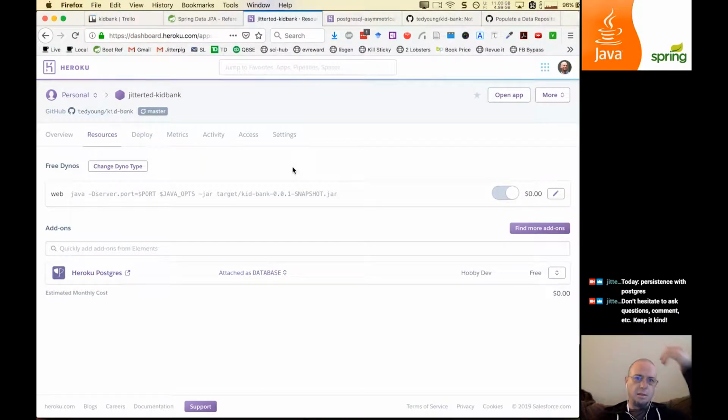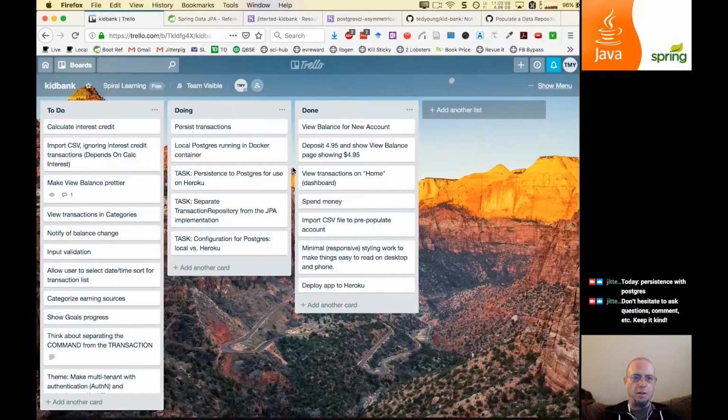Today's plan, so let's go ahead and look at our Trello board, which is not a Kanban board, folks. It is just a task board. If it were a Kanban board, it would have work in progress limits or work in process limits, depending on how you pronounce the P. It does not, and that's okay. Sort of self-limiting.